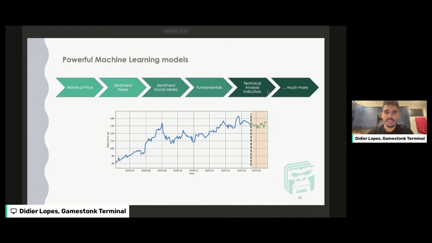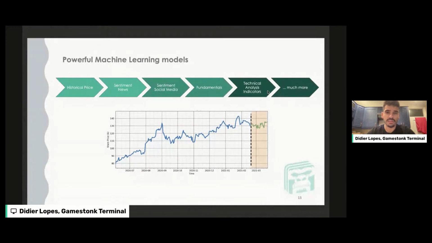And finally, what I have is about the machine learning I commented on previously. So I think this is one of the really big advantages that we have over any other investment research platform, is the fact that we have so much data all written in Python. It is fairly easy to add a machine learning model. So right now, for instance, we are just looking at historical price. So for instance, when we train a long short-term memory neural network, we just look at the past data, which means that it's only so good.